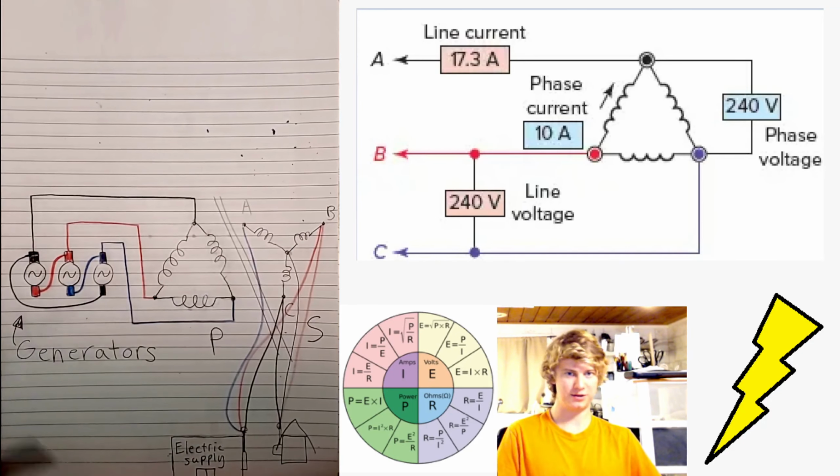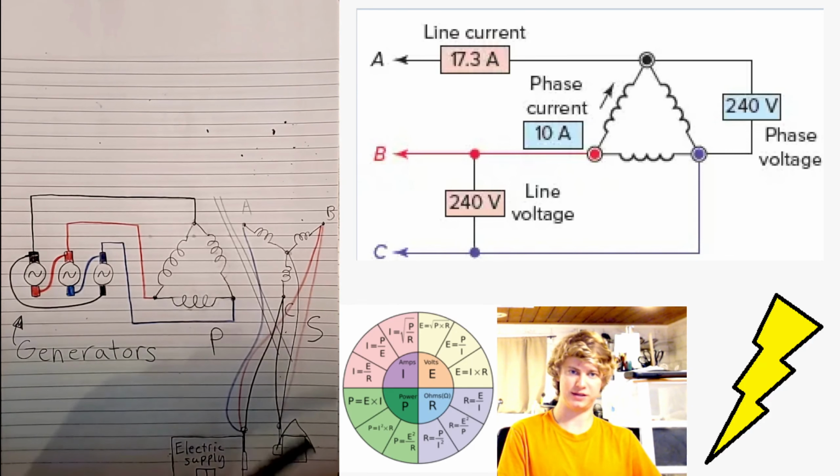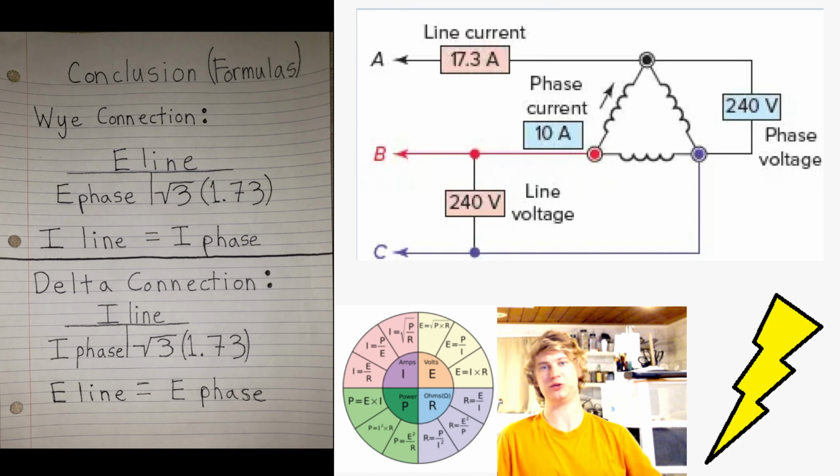Because of how it's wired and the nature of a three-phase system, it is going to allow a lot more current at any given moment for a load compared to the single-phase system. Okay, so now a conclusion looking at the formulas and the difference between Y and delta connections. We can sum this up in a simple way. Whether it's voltage or current, the line measurement is always bigger if it's going to be changing.